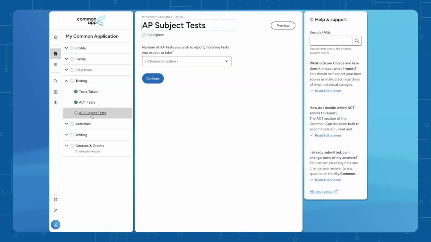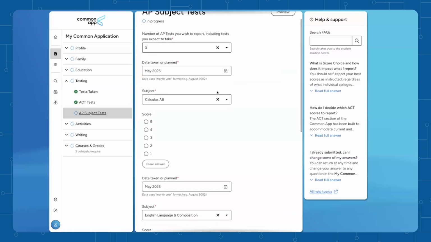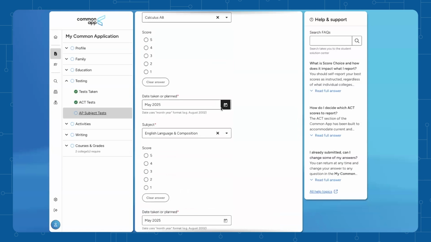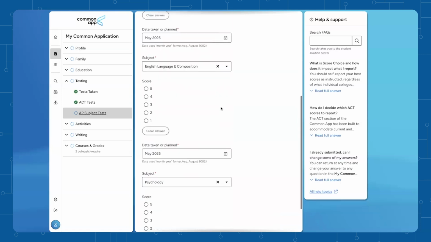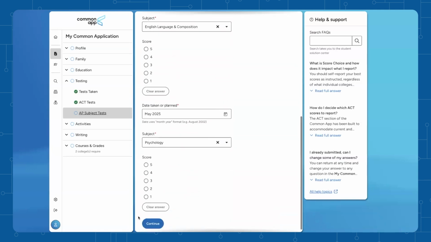If you are taking the AP test later in the year, you can add the future date, which is typically in the month of May. AP scores are most often self-reported. Students are not required to report or send an official AP score as part of the application unless specifically required by the college. When reporting IB exams, students should send their results with the highest scores first. Then, once you have completed this section, click Continue.